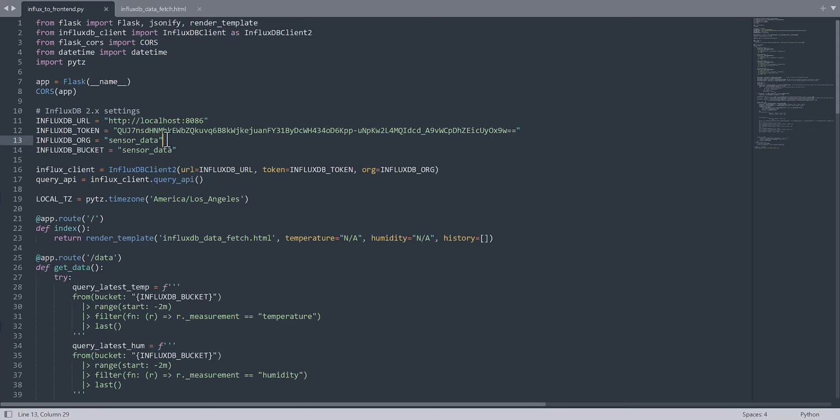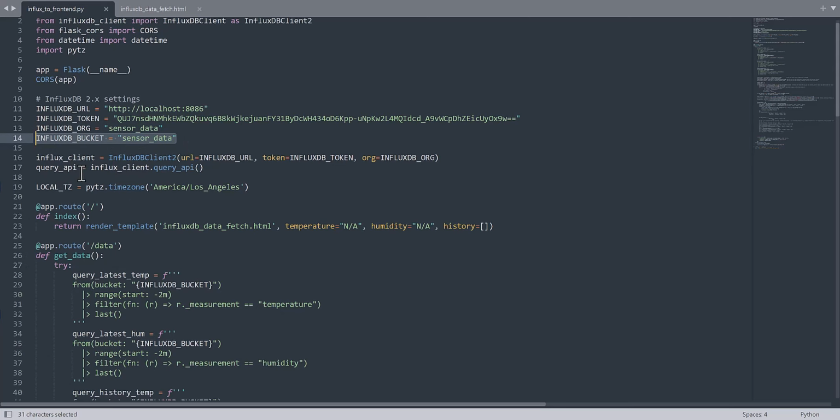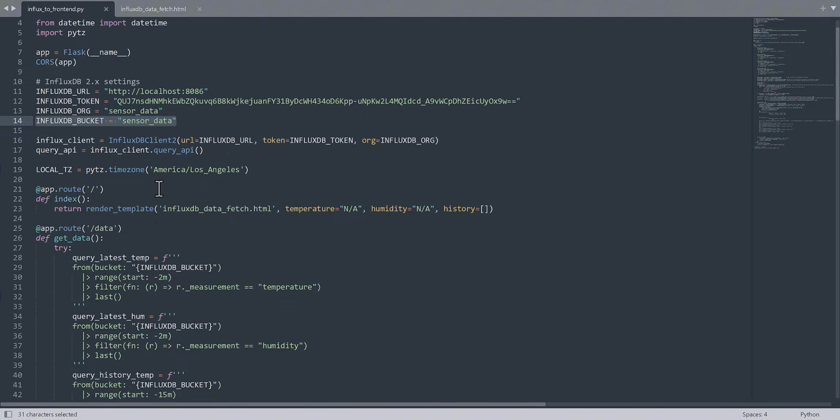And then also we have here the InfluxDB organization, which is one part of InfluxDB, and the InfluxDB bucket name. Then we have the information related to the Influx client, which again is related to the URL, the token, and the organization. You need to define it here.